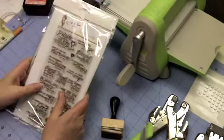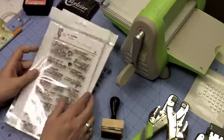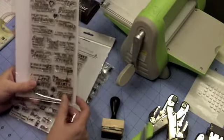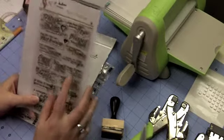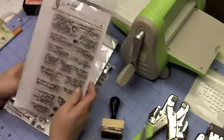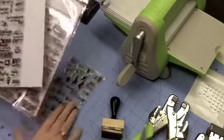And last but certainly not least, I'm using several stamp sets. I actually chose 4 stamp sets for this. For the inside of my project, I'm using this set, Scripture Sayings, and I'm using the one that says, I thank my God every time I remember you. So that will be on the inside of my project.